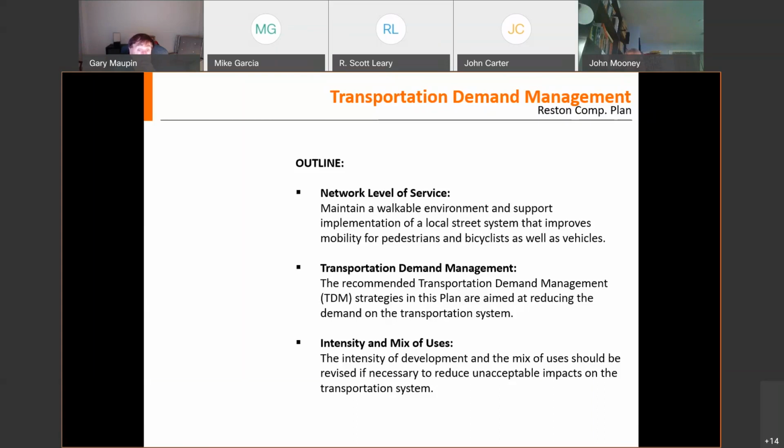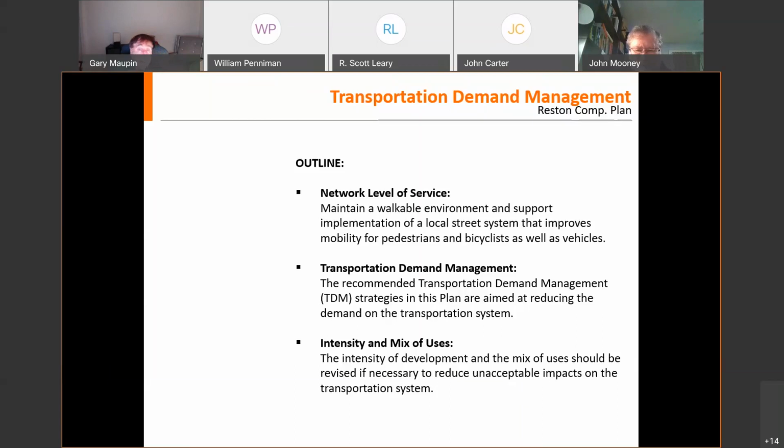If I could just comment, I think the idea of having the staff come back with something on level of service and alternative ways of approaching it is helpful. I know for a fact, based on my own recent driving experience, you can spend a lot of time at a light when there's no traffic, just because that's the way VDOT set the signals. So everything could fail if that's the measure. On TDM, my recollection is that staff has defended those numbers as viable based on experience in other places and possibly so far experience here. So maybe they should be relaxed, but I'd like to get a staff presentation on that.